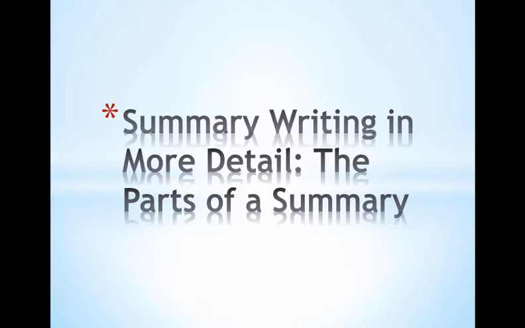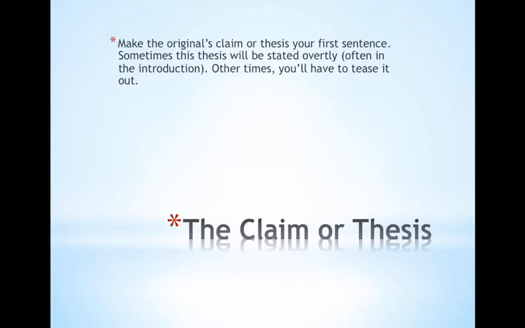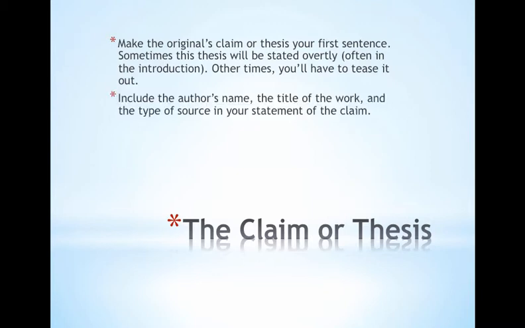Now let's talk about summary writing, the parts of the summary in a little bit more detail. The claim or the thesis, I want you to make the original source's claim or thesis your first sentence. And as I say, sometimes this might be overtly stated, often in an introduction, but other times you're going to have to tease out just what is the claim, what is this author's point. I want you to include the author's name, the title of the work, and the type of source in your statement of this claim.